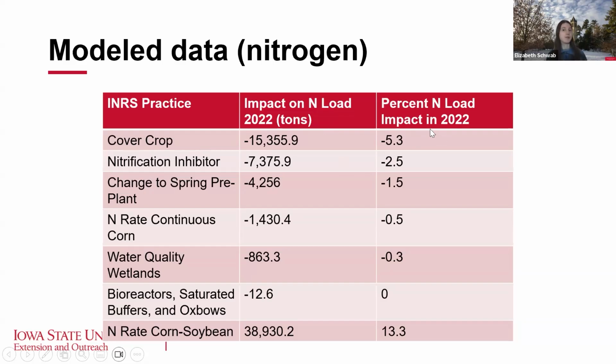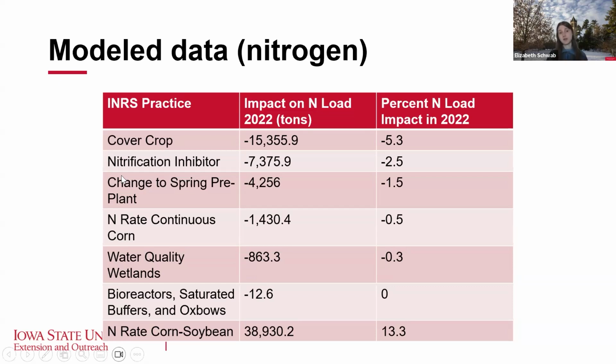So our 5.3% reduction compared to the baseline period loads with baseline period conservation practices in place. We can look at these numbers throughout all of these different practices. Again, we're not able to complete modeling for all of the Iowa Nutrient Reduction Strategy approved practices because we don't have data on the extent of all of the practices included in the strategy. And even for some of those practices, it becomes even more challenging to model that in the existing space. So we're doing what we can with what we have here.